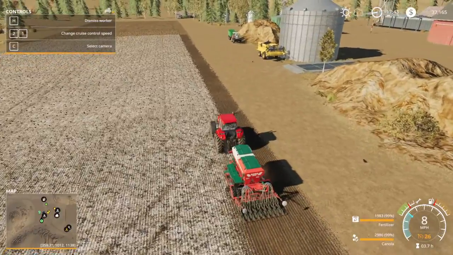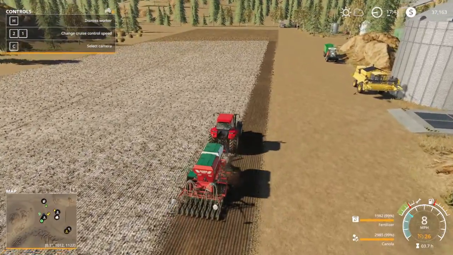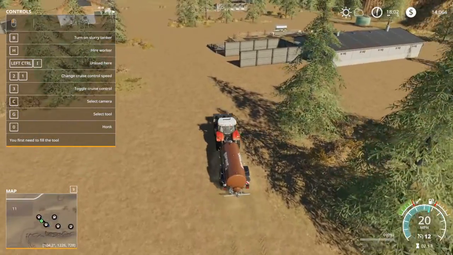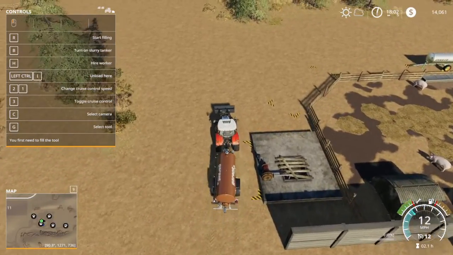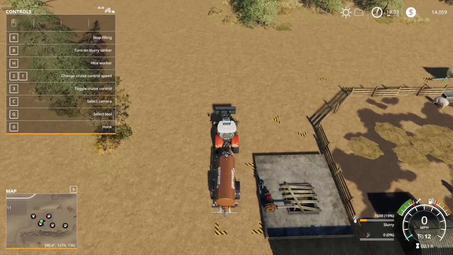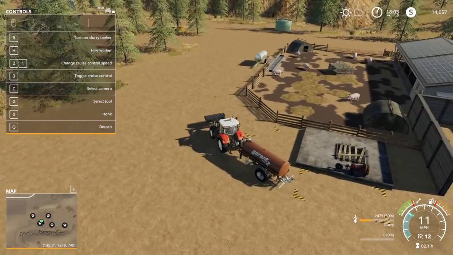But now the next step is to get the slurry spreader. Okay, we got our slurry spreader. We have our pigs and the slurry. We just got to fill it up. Yep, and slurry, 2,500 liters. So we're going to see how far 2,500 liters can actually go for fertilizing.